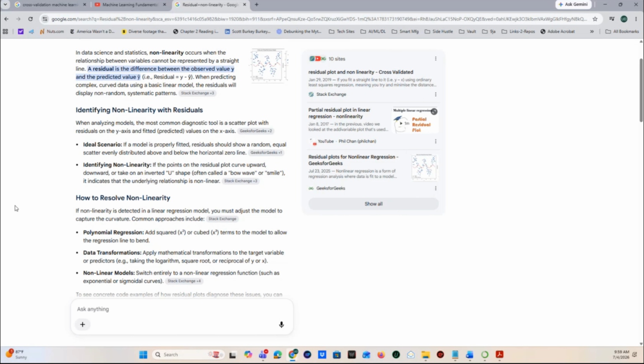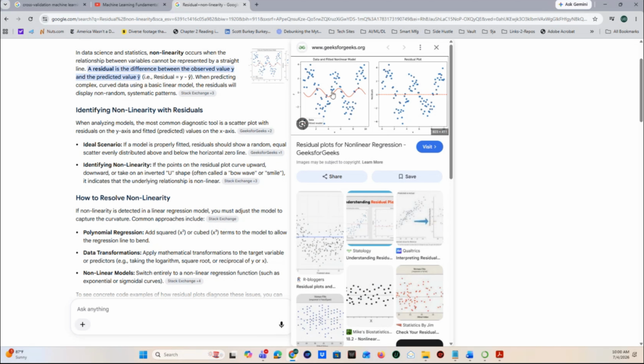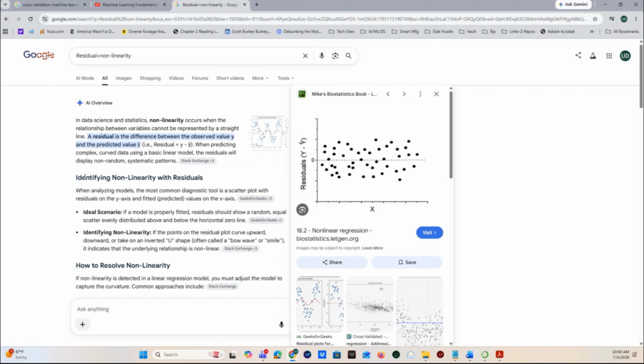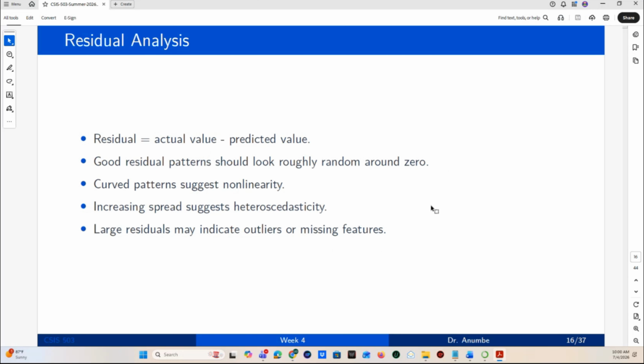So you're plotting something that's supposed to go through some kind of straight line, and all of a sudden, instead of doing that, you have things like this happening. You can see it here too. Then you have a case of non-linearity staring you in the face. That's what that point was. So curved patterns, as you see, suggest non-linearity.